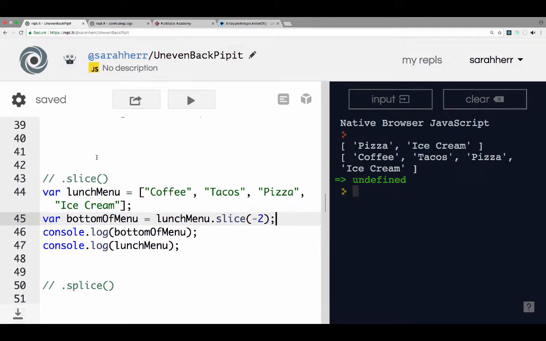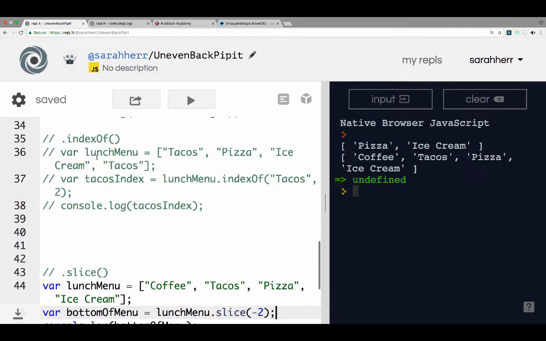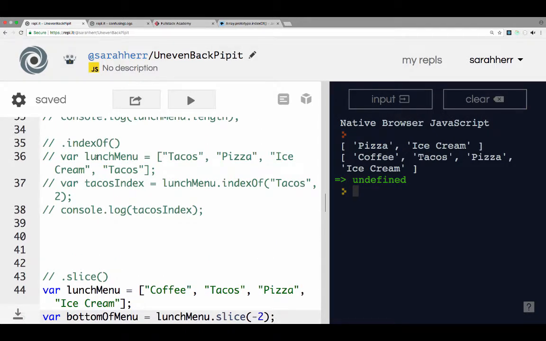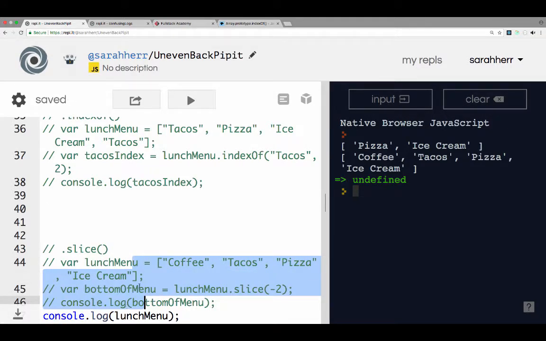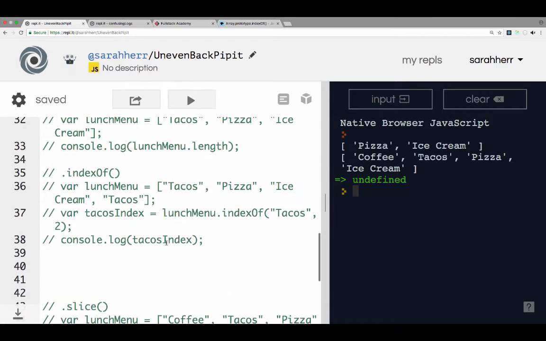Question for the previous one. Oh yeah, indexOf. The MDN doc says that if the optional argument is negative, then it's an offset from the end of the array or something, but it's still searched from front to back. What does that mean? Great question. Similar to how you can put a negative index here, let's comment this out, you can do the same with indexOf and the optional from.